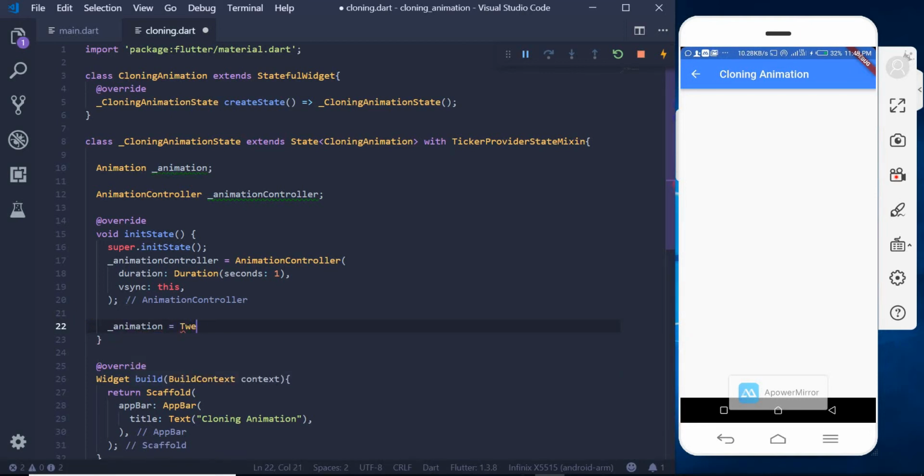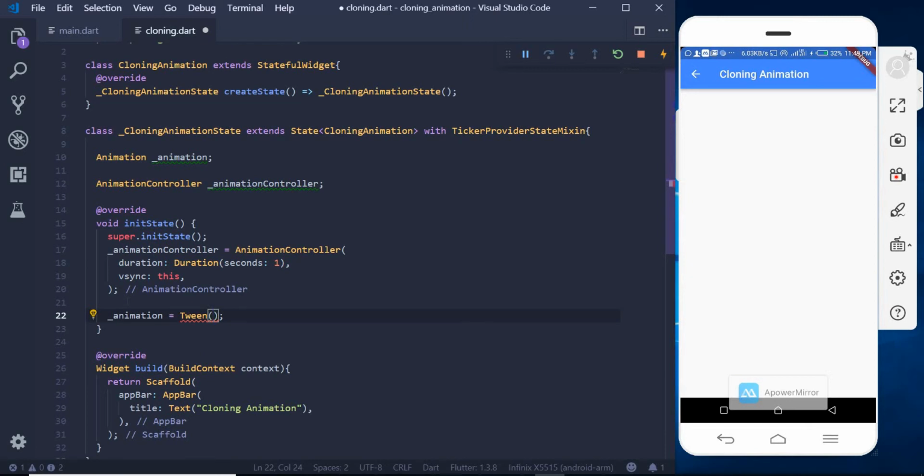So let's see. We are going to do that with the tween. Okay, so with the tween we can set the beginning value and then the end value. And this time we are going to begin from 0.0 to negative 1.0. I'll explain why we have to start from 0.0 to negative 1.0.